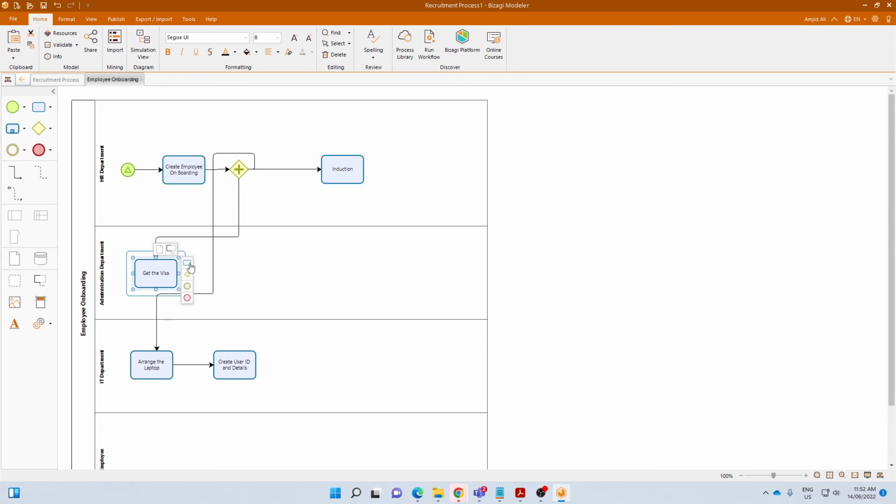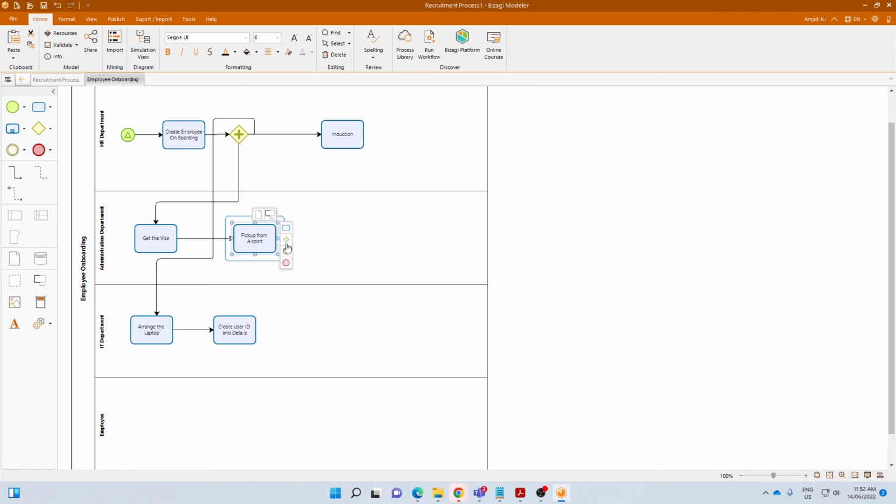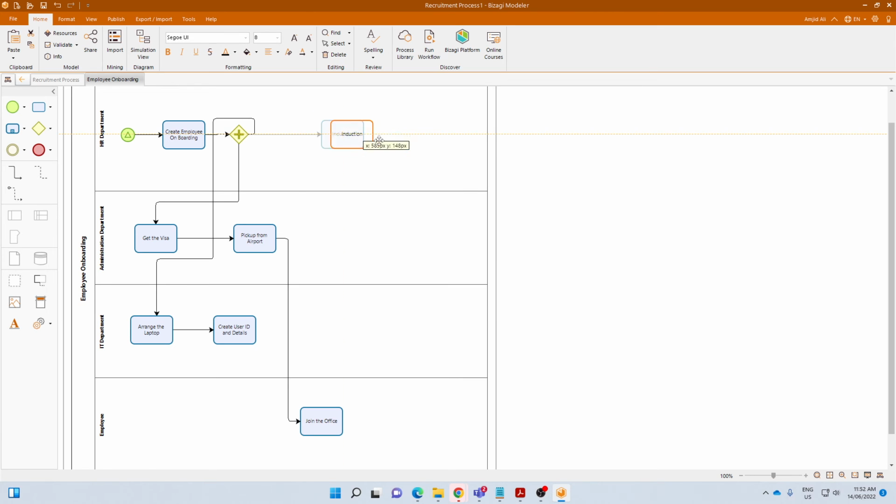They will also do another activity, which will be pick up from the airport, and once this is done, he will join the office. Once he joins the office, then we will be able to do this next activity.